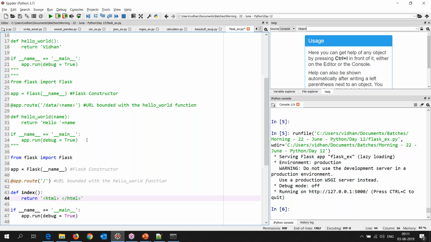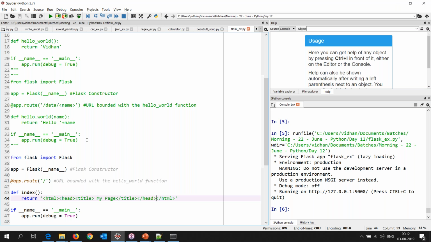That is HTML tag open, HTML tag closed. I can have title, I can have body here. The title will come under head, right? Correct me if I'm wrong, guys. So we have one parent tag, which is HTML.